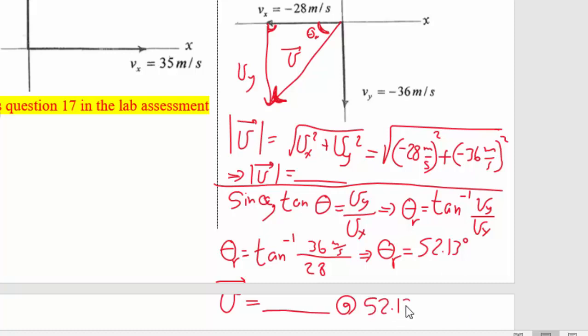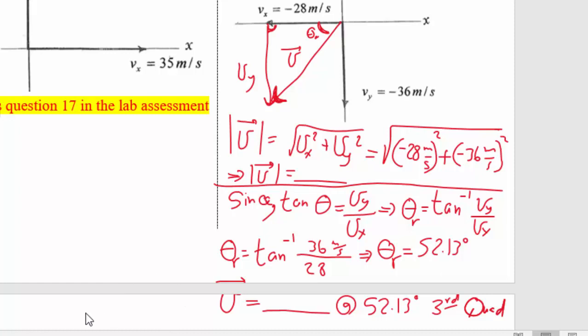52.13 degrees third quadrant. Or better is to write it in terms of the standard angle, and usually I will ask you to write in terms of the standard angle. So you have to add 180 to the 52.13 degrees. Remember, in the third quadrant, to find the standard angle, you have to add 180 because from this point to this point here, this angle here is 180 plus the related angle, which is 52.13. And of course, the magnitude is this value here that you found using the Pythagorean theorem. So you write the magnitude and the direction.